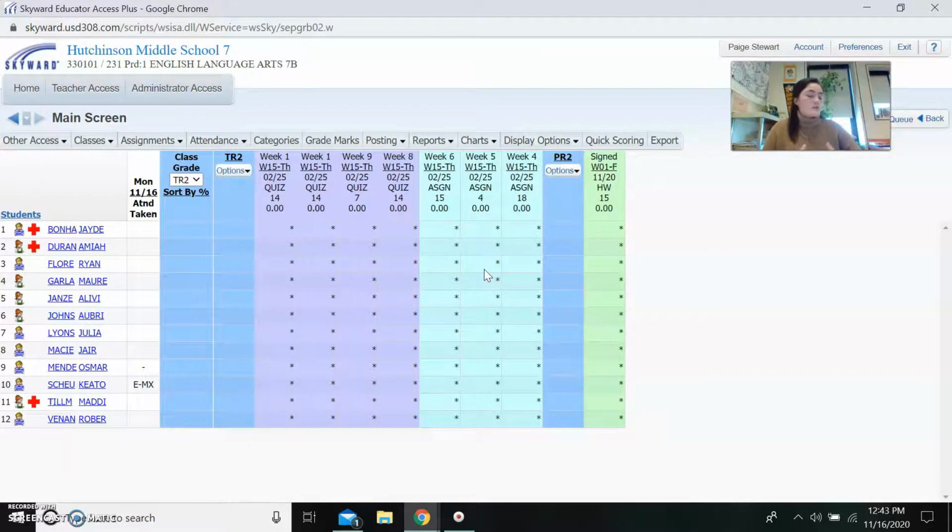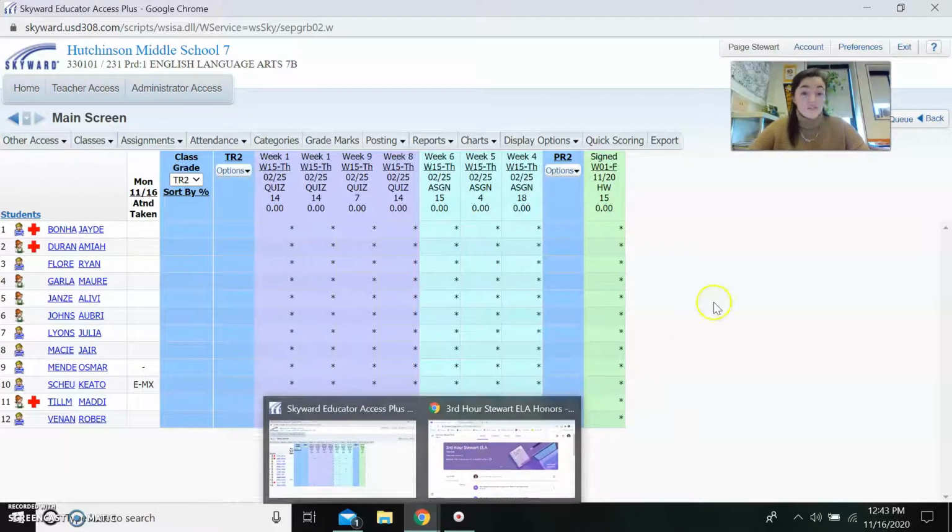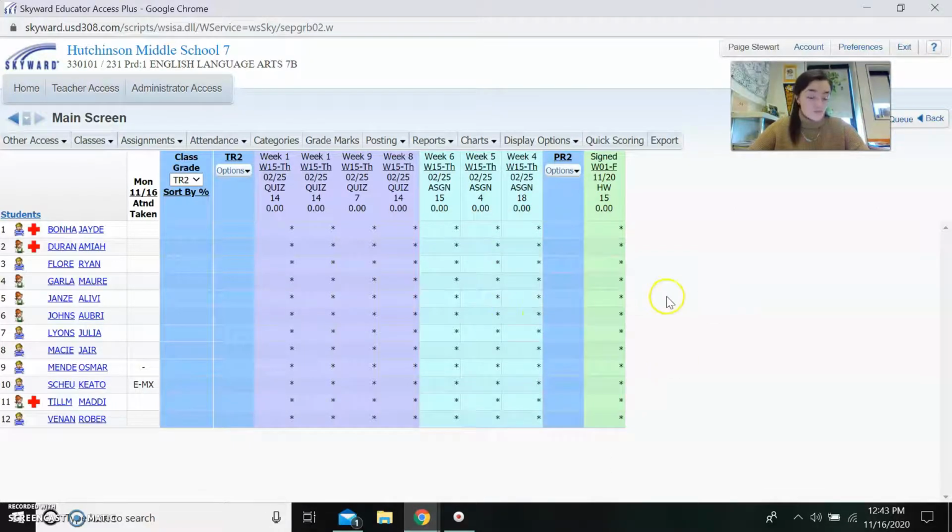Do you need to go see Miss Stewart after school? Do you need to see her before school? Are you working on your assignments when we're doing remote learning days? Those are the conversations you would have by keeping an eye on how quickly your student is progressing through the weekly assignments. And you can kind of look through that in Google Classroom as well. Maybe it's a little bit easier to see what they've done in Skyward.